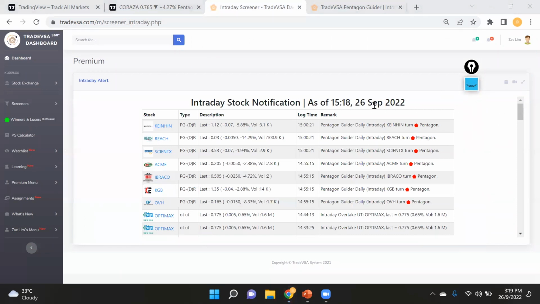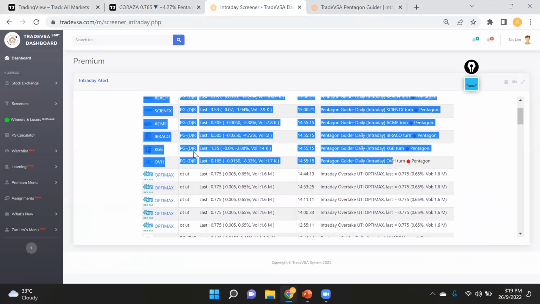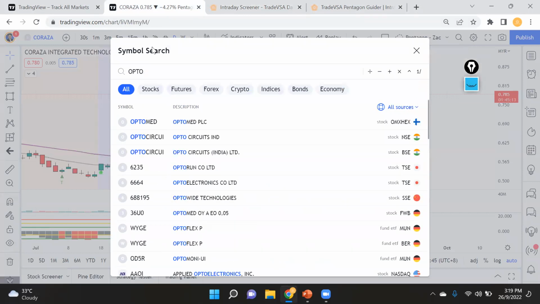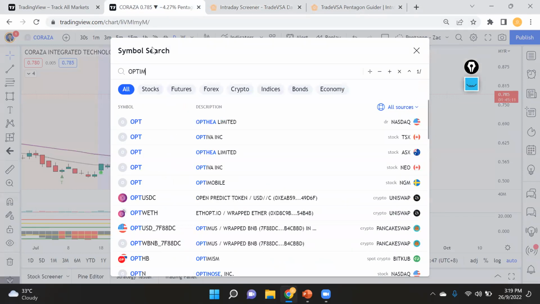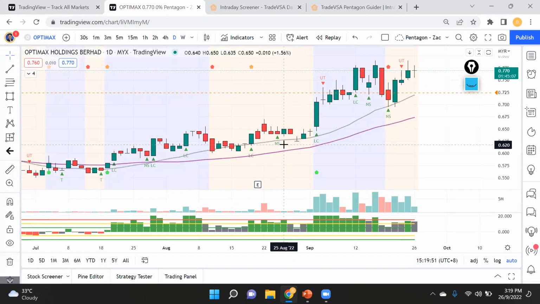Okay, now this is from 26 September. Lots of red pentagons right now. So let's say one, Optimax. So far I think Optimax is the one that's still holding very, very well. My SFP tech is still holding well, but again, I already exited 2/3. My last 1/3, I'm still considering. Let's see how it goes. Later I'll check my chart, and if I don't like it, I exit everything.